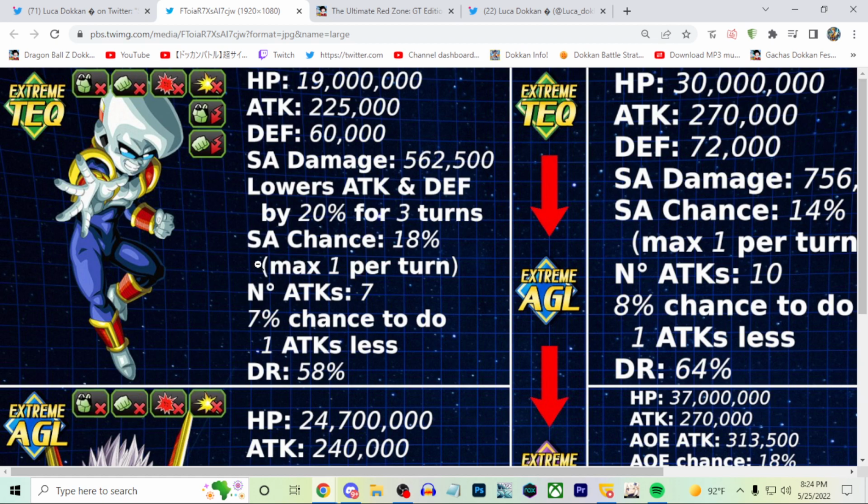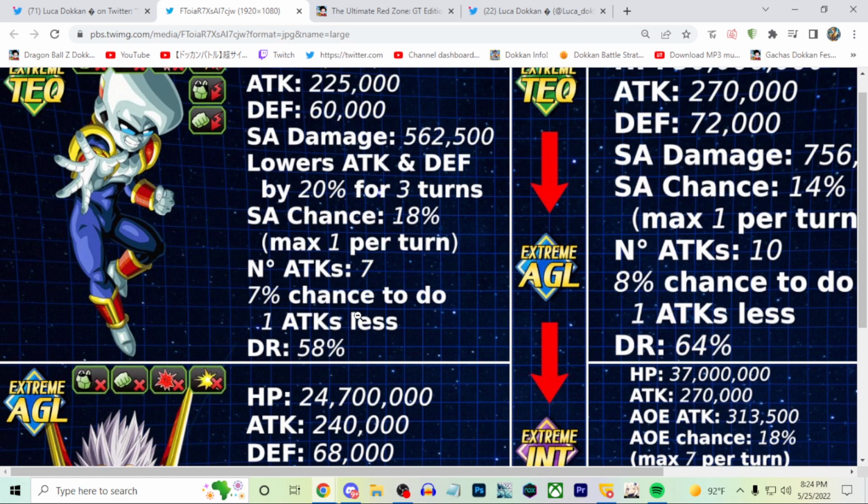So you really want to be careful if you're bringing any AGL units. Like AGL Kid Gohan is a stacking AGL unit. If you're bringing someone like him, you really got to be careful he doesn't get tagged with a super, because you can instantly die. 18% chance of super, very, very common, I'd say. A very solid chance for him to super attack. 7 attacks, and that's pretty much it.